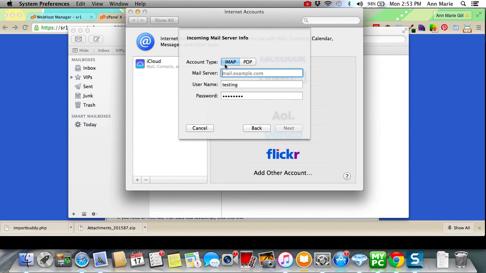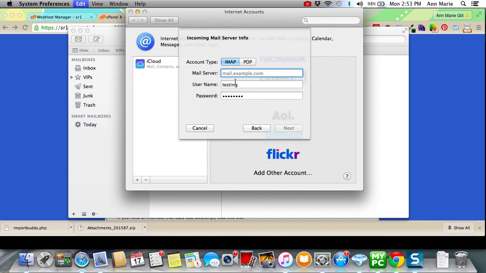You want to make sure IMAP is selected, and that is so all the devices that you use your business email on can sync up and respond with the same action. So if you delete an email or reply to an email on one device, it will reflect that on another. This is helpful if you save emails in folders. Everything will sync with the server, and all your devices will understand the same actions. If you select POP, that will not happen.